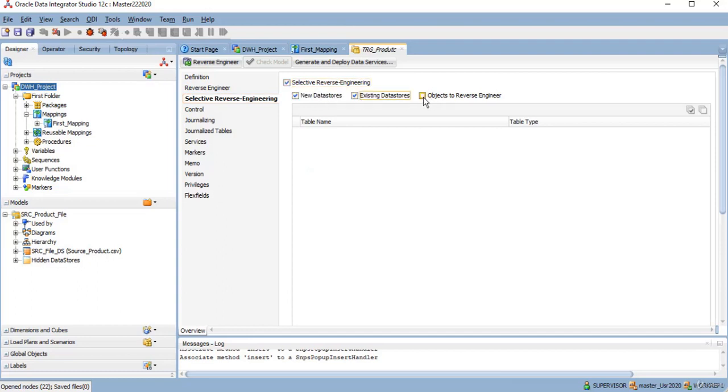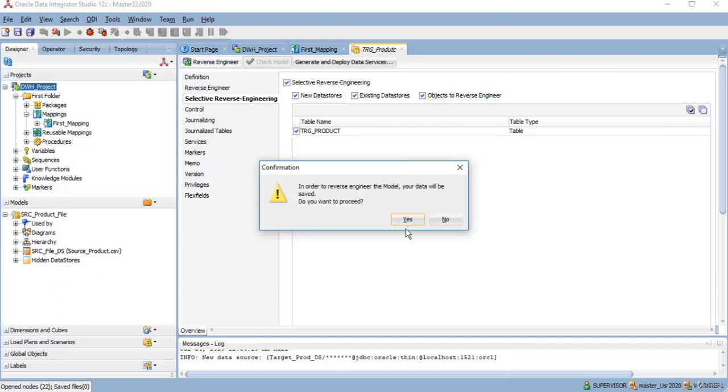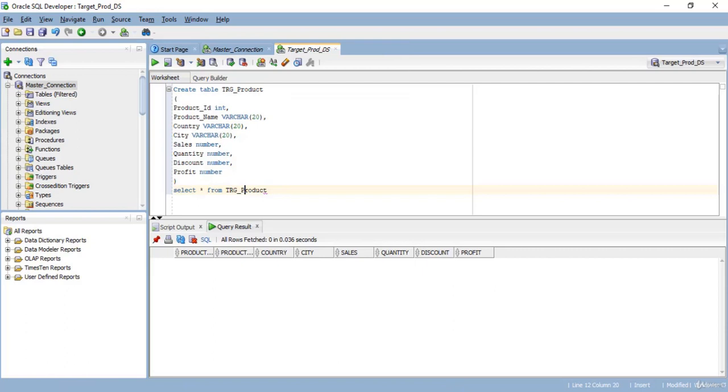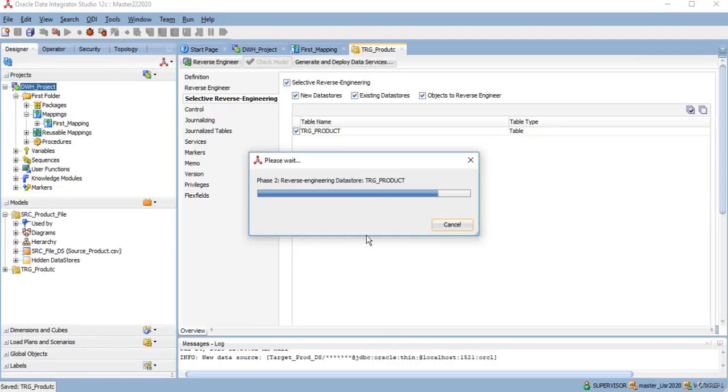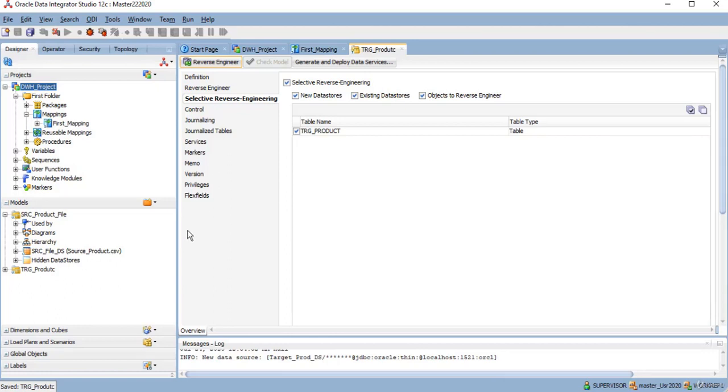Select all. Table has been selected. Now click reverse engineer. With the help of this process, I'm going to import the metadata of this particular table: attributes, constraints, etc. Look, metadata has been imported.